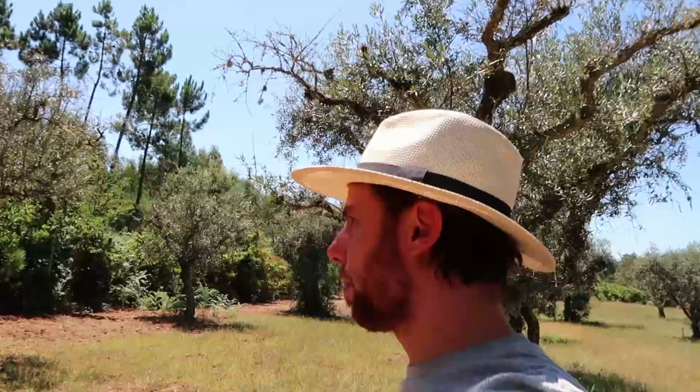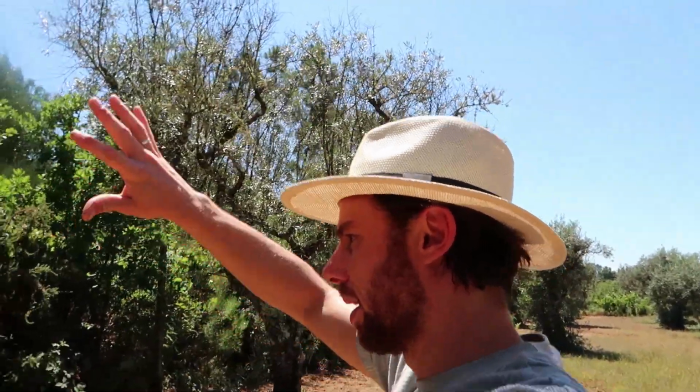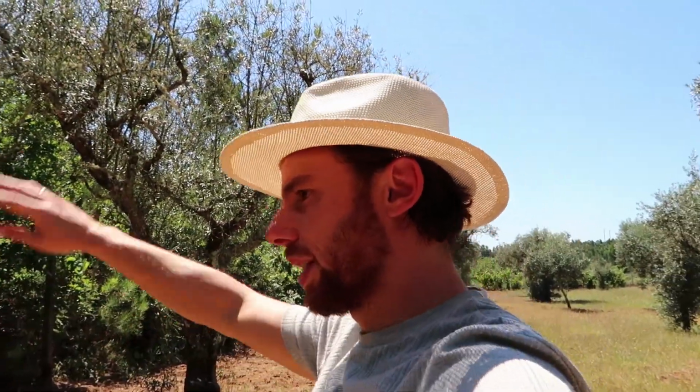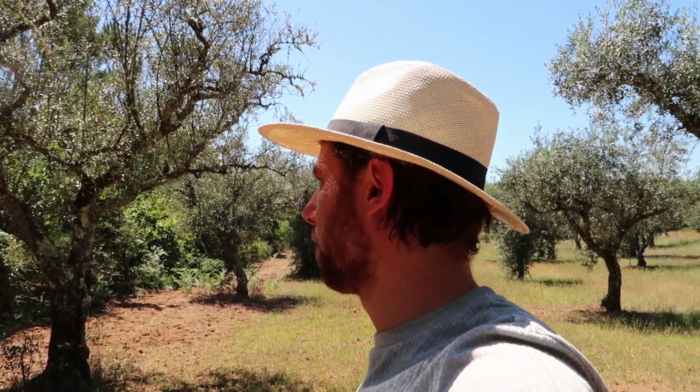The land goes up the hill here a bit further. We haven't been there yet. It's kind of bushy and there's a big fence, and there's an incline as well. So that's something definitely in future projects where we can go ahead and explore again. There's a lot of things to find on the land.